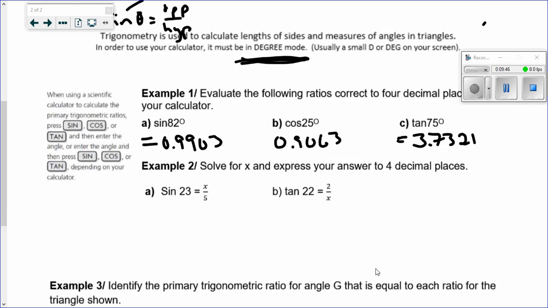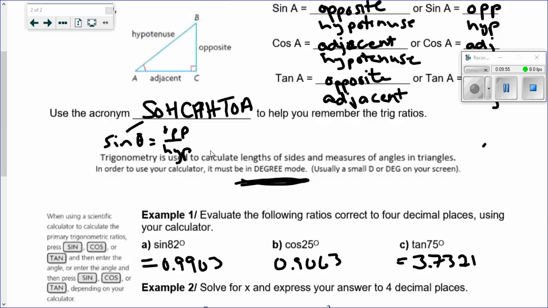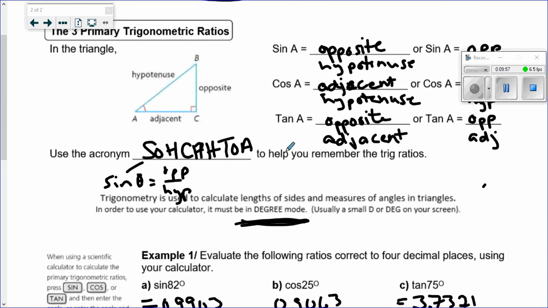Okay. Now, kind of a segue, one of the common questions I get is what does sine mean? What does cos mean? What does tangent mean? What does, I don't know, Smurfette mean? There is no meaning to the word Smurfette. It is the title given to that Smurf to identify that Smurf. And that's exactly what it is here. So sine is just the name given to opposite divided by hypotenuse. There is no special meaning.